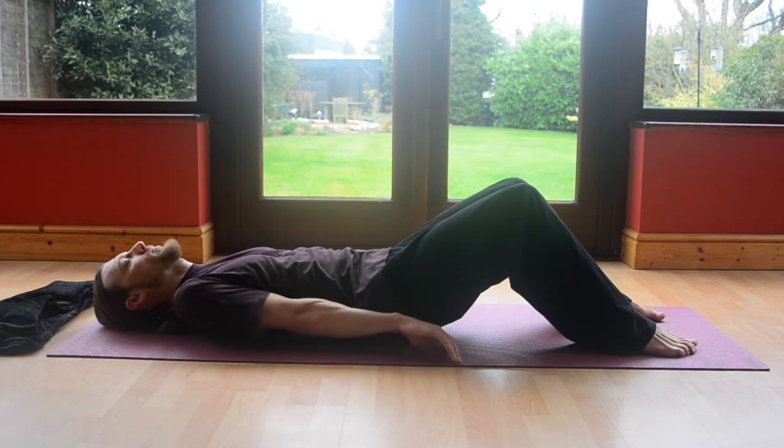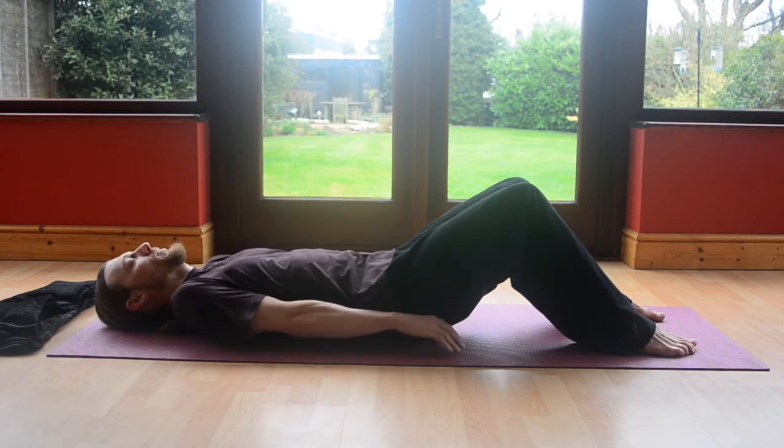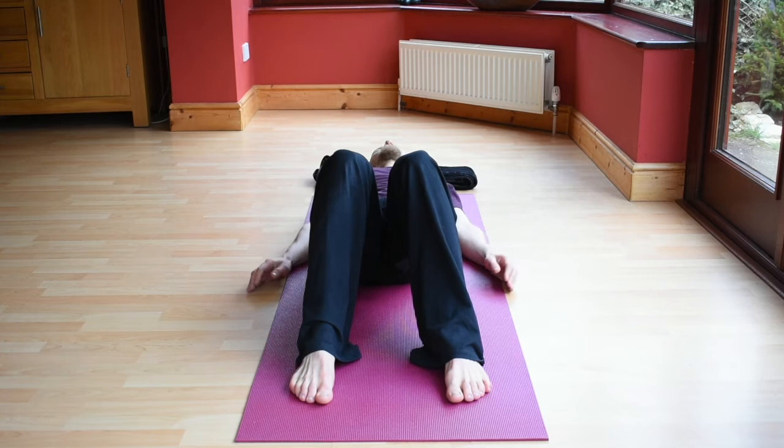Picking up the hands, squeezing in, lifting the shoulders tightly up towards the ceiling. Inhaling, dropping the shoulders down, rolling the arms all the way out, squeezing the shoulder blades back behind you, reaching the chest up and rolling all the way in.